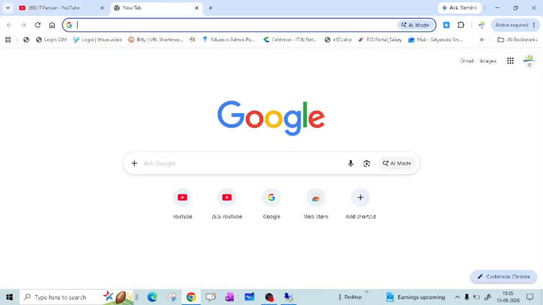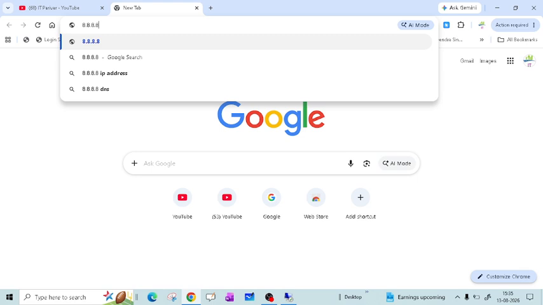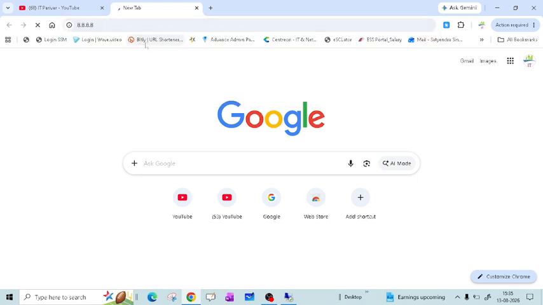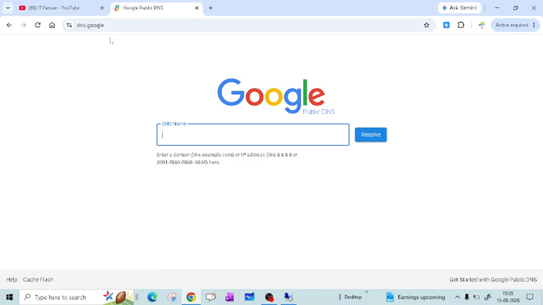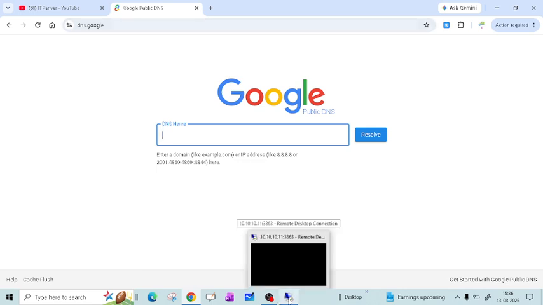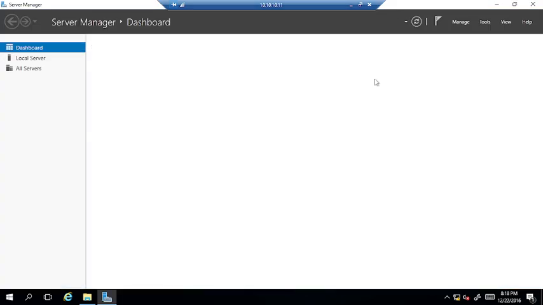Let me open 8.8.8.8 and try to access it. You can see it's resolved to dns.google, Google public DNS. So if there is internet connectivity on your server and you use Google DNS, it will resolve to dns.google.